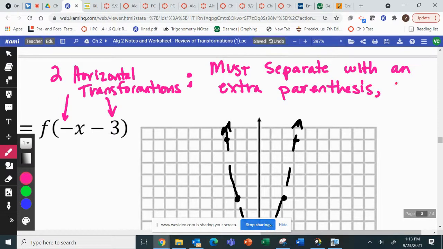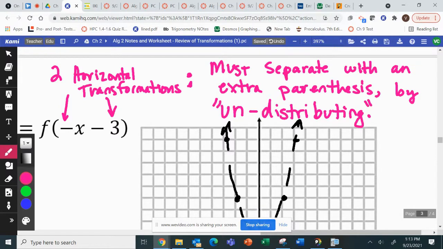And we do that by, and this is a phrase that I made up, but maybe you've heard it before, but I made it up. Other people make it up too. Undistributing. I'll tell you the actual vocabulary word is not undistributing. I'll write the vocabulary word in a second. But this is how you're going to know it right now, because I know you know how to distribute. Yeah? You know how to distribute. We just had to do it for our test. You guys know how to do that. So we're going to undistribute.